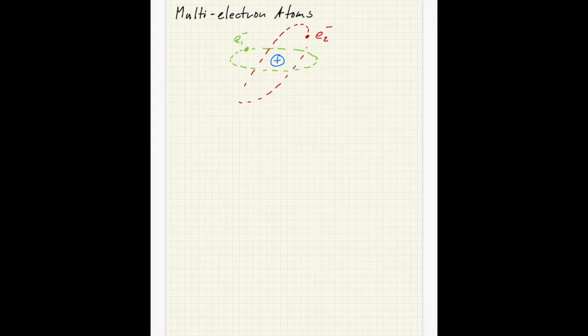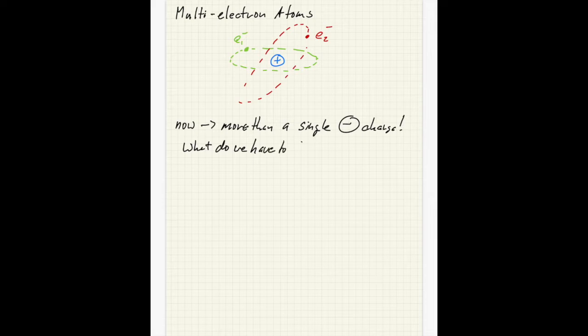Okay, so today we're going to talk about multi-electron atoms. Now, as you might guess, a multi-electron atom is an atom with more than a single electron. Up to this point, we've looked at hydrogenic atoms, which are atoms or ions with only a single electron moving about a positively charged nucleus. Now we're going to bump up our complexity to look at what happens when you have multiple electrons.